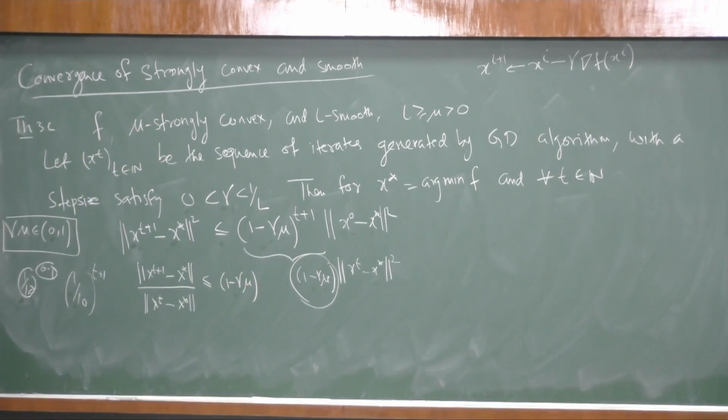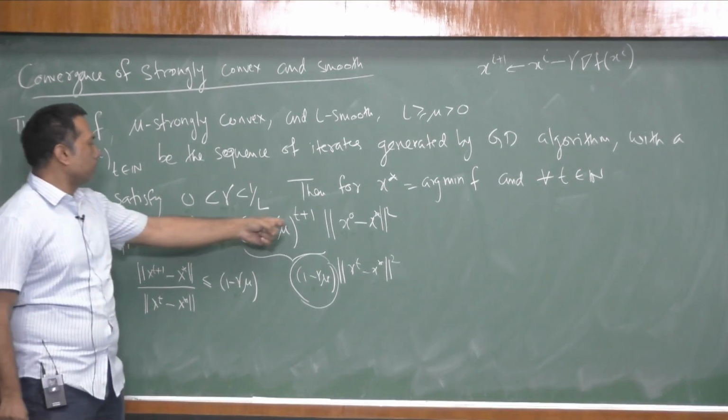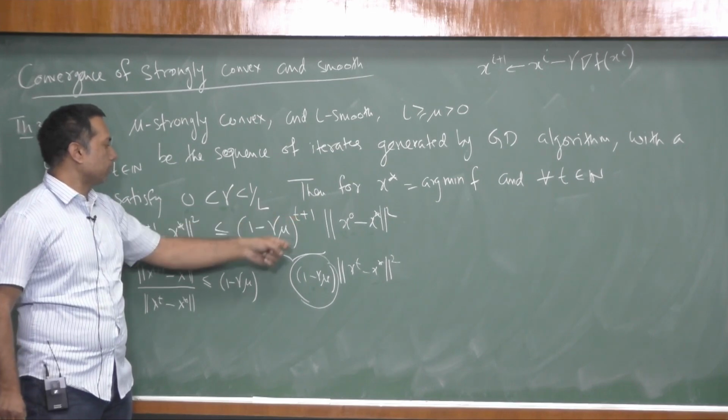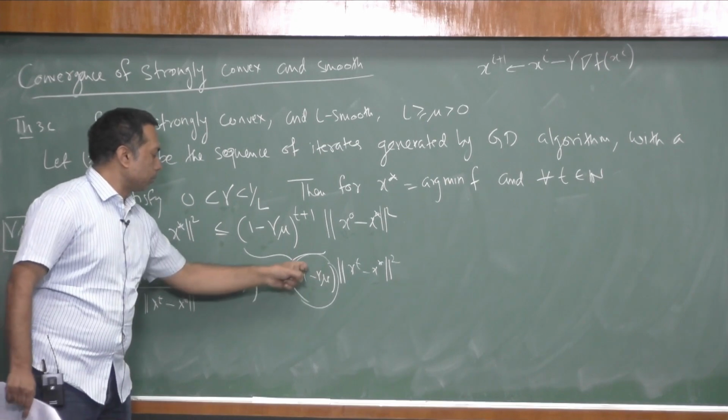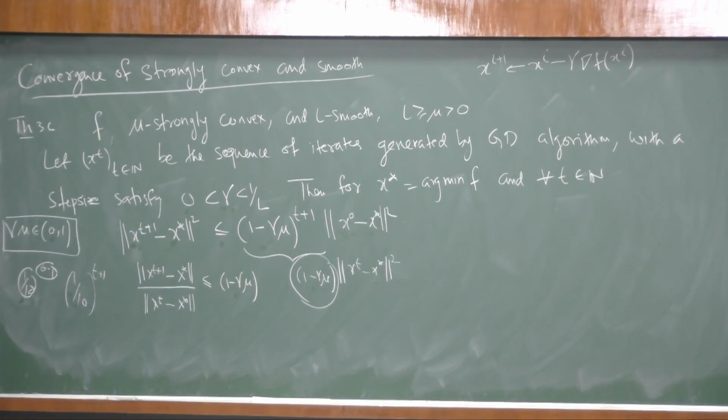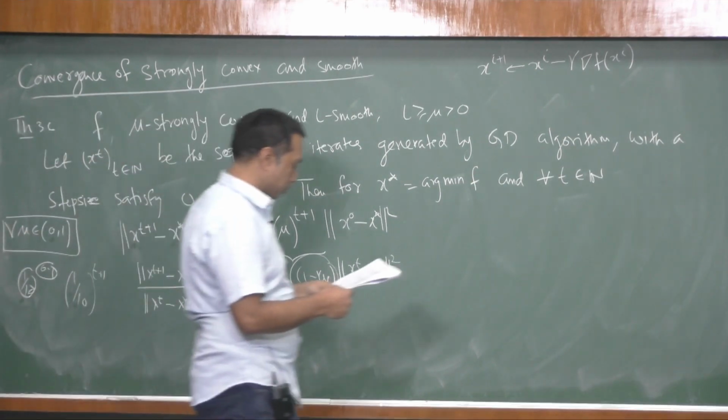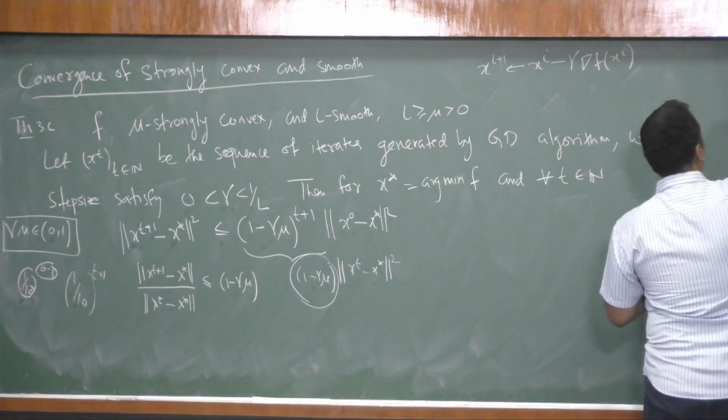When we look at the previous one, you may say it's exponential, but that's not correct. We have to look at the immediate step, and then at this quantity, which is linear. So now let us prove this theorem. We can prove it with a first order argument as well as a second order argument, and both the proofs are short. So let us first prove it with the first order argument.